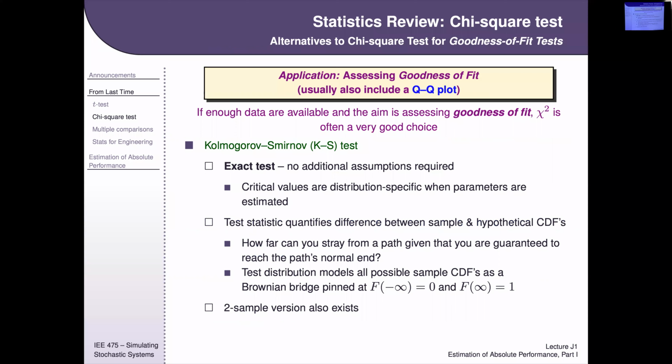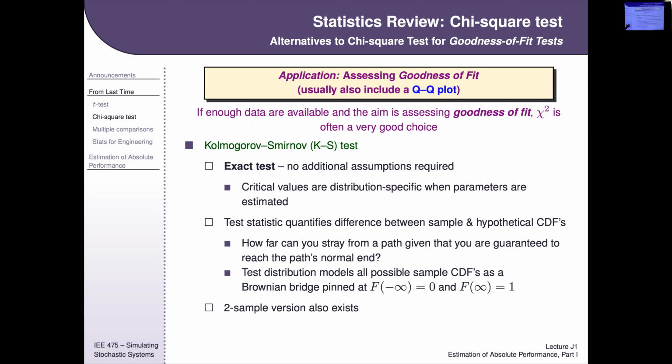The alternative that we do talk about in this class is the KS test, the Kolmogorov-Smirnov test, which is an exact test, just like Fisher's test. No additional assumptions are needed. The problem with the Kolmogorov-Smirnov test is that its critical values get a little hairy when parameters get estimated. So if you have no estimated parameters, just go hog wild and use the Kolmogorov-Smirnov test. But at the point where you estimate a parameter, like you do in your homework, you may have to look up a special version of the KS test for your distribution when there is an estimated parameter.